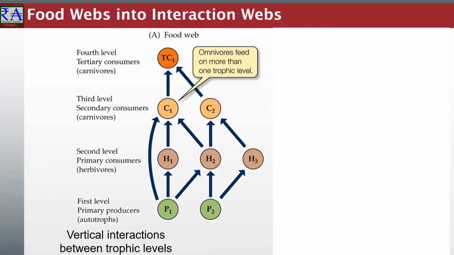Food webs and interaction webs look the same, mostly. Here it is all about the way you consider the interactions between levels. In the food web, producers make the original energy capture and they are fed on by herbivores and omnivores. The arrows point in the direction of energy flow. Carnivores and omnivores get their energy by eating herbivores and plants.